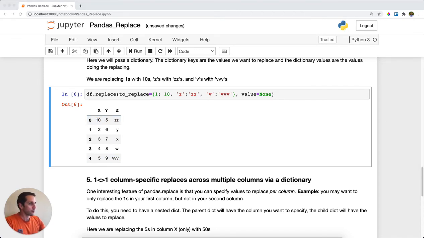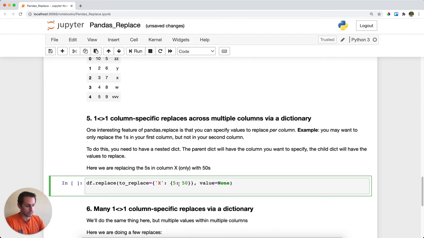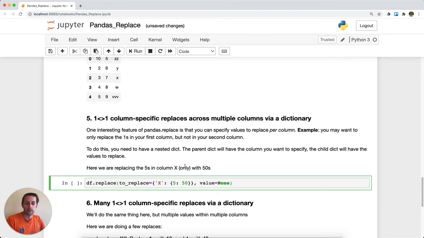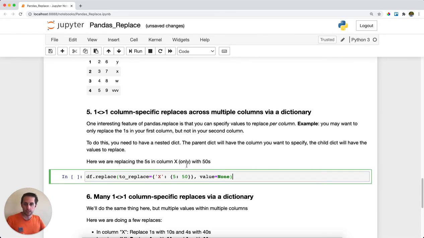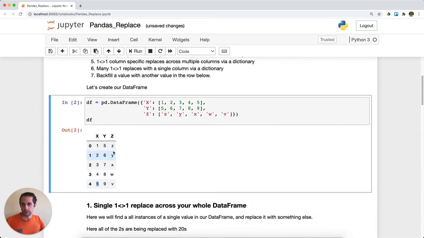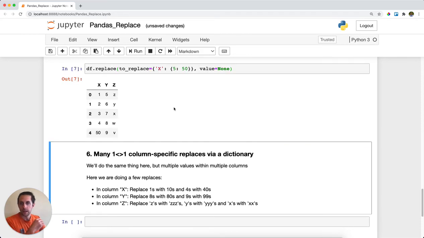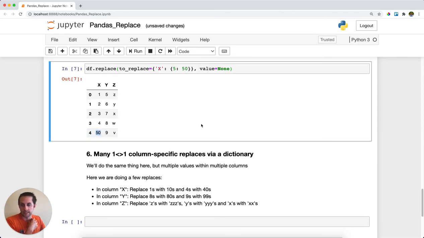All right. Now, what if, say, for example, you do not want to replace values across your entire data frame? You only have 1 column you want to replace values with. Or maybe you have 2 specific columns. Either way, you want to have column-specific replacement. So in this case, I'm calling on column X, and I want to replace all the 5s with 50s. Now, if you go back to our original data frame up at the top here, you can see that column X has a 5 down at the bottom, and column Y also has a 5 up at the top. But I only want to switch the X ones. So I will run this, and you can see here that only the 5 in the X column gets replaced.